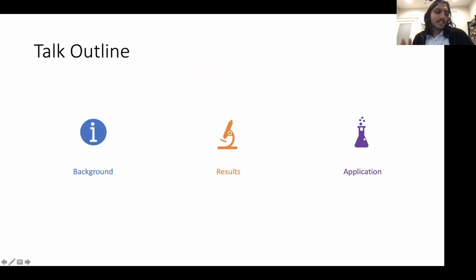And I guess if you were here a few minutes ago, then I went through the spiel about what the outline is. But just to say a little bit again, first I'll start off with some background. To me, this is maybe the most important part of the talk, in that I figure a few months from now, maybe you won't remember the results or the techniques, but you can remember something about what MCSP is and why it's interesting.